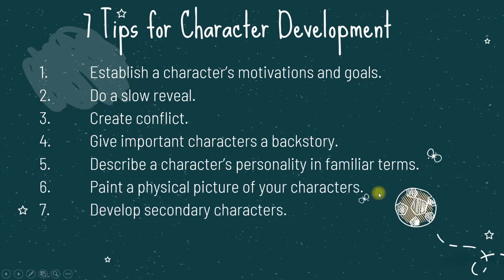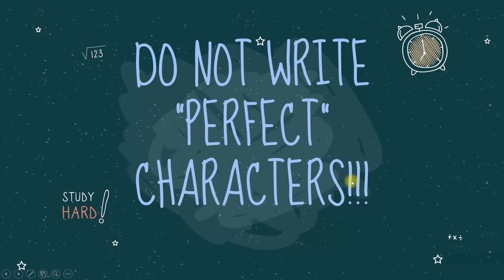Wag lang masyadong detailed. Because I know some readers that would like to step into the shoes of their character and they would like to actually imagine themselves as that character. So you can give them a physical description and then the reader will imagine it from there. Yeah. Next is develop secondary characters. Hindi po porket deuteroganist lang or sidekick lang, hindi na natin i-develop. Once again, it is a good way to create interest in your story if you suddenly have evolution between characters. And of course, do not write perfect characters.